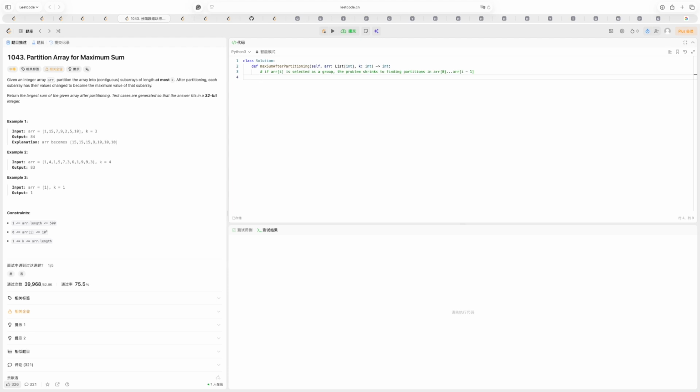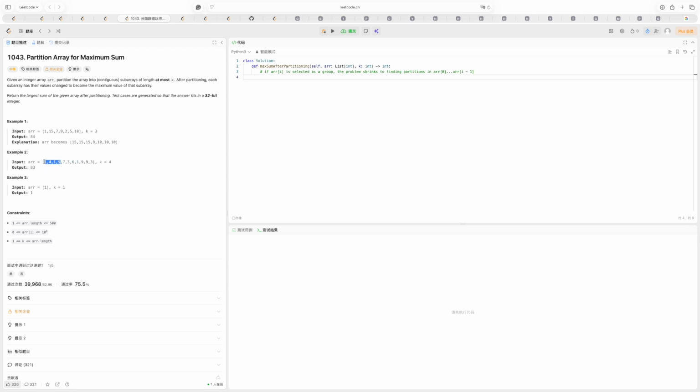I'm thinking maybe some greedy approach can work, because we want each group to have larger values so that it can maximize the sum.